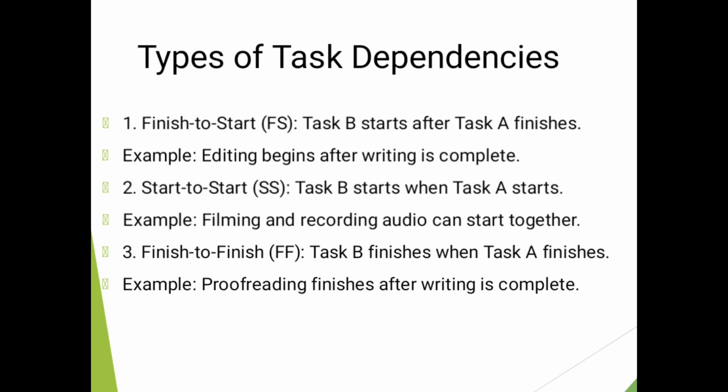The other one is finish to finish, FF. On this one, task B finishes when task A finishes. For example, proofreading finishes after writing is completed. Whenever you are writing a book, you want to proofread that particular book so that there should not be mistakes. For proofreading to be completed, that means you have now finished writing that particular book. So it is finish to finish.